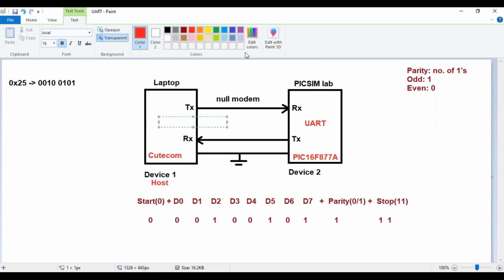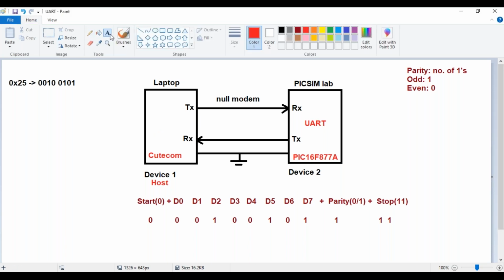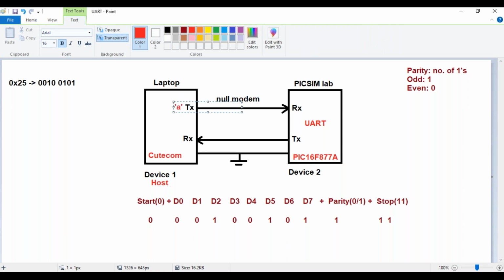Now what we are supposed to do is, from my laptop, assume I'm going to transmit character A. That character A has to be received by the microcontroller which is on your PixSim board.